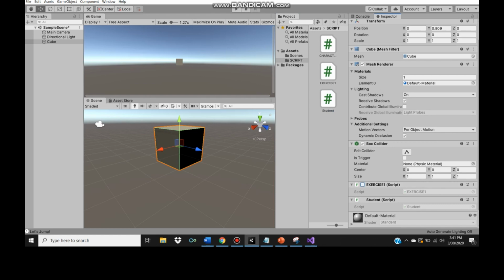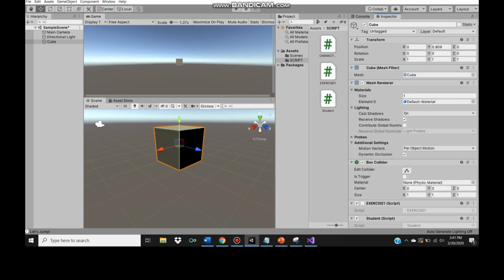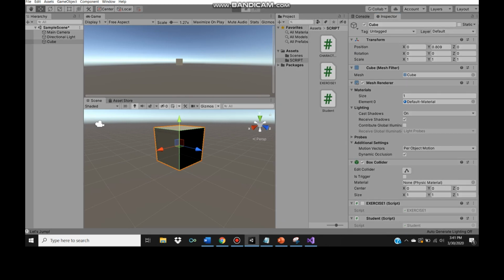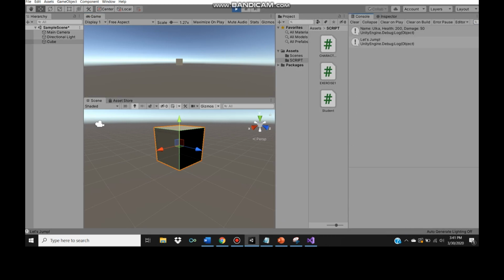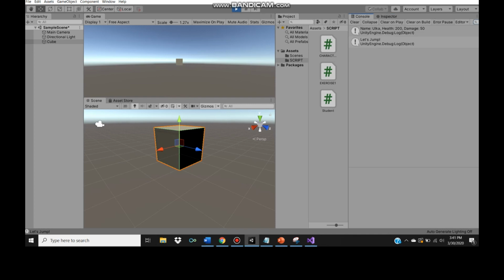So it's just gonna work on the student script only. So let's just play it. Is there any error?